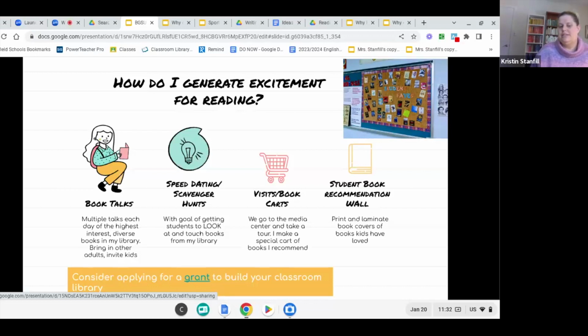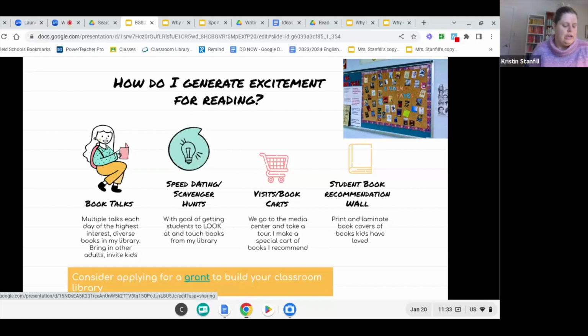Essentially, I have books in my classroom library. I have had other adults in our building and in our district come and give book talks, like quick 30-second ones. I'll read a little excerpt. I'll tell them what I loved about the book and give them something that leaves them wanting to find out more. And I always show a picture of the authors so that they can see the diverse group of authors that I'm recommending, the diverse books. I just put it on a slide. They can go back to it and see all the titles that I've recommended over the course of the trimester.